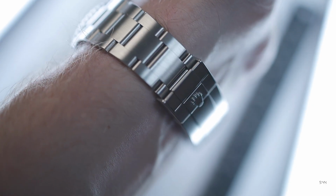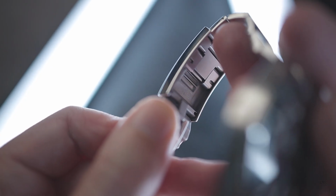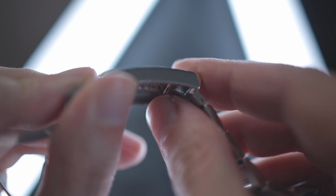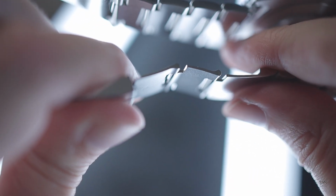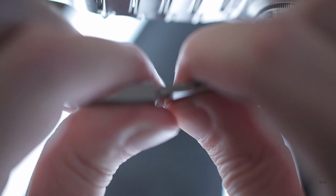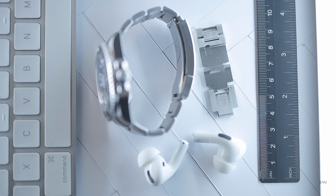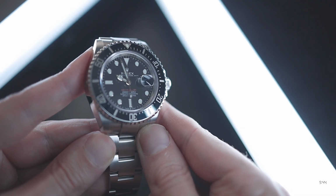Now for adjustment, and again it's industry leading. First up is Glidelock, Rolex's tool-free adjustment feature offering 20mm of on-the-fly adjustment in 2mm increments. Simply snap out the lock and slide to get a perfect fit. Next, and unique to the Sea-Dweller models, we have a flip-out dive extension, designed for use over a wetsuit. Again, simply flip it open and it offers a further 50mm of fixed extension. What's nice is that the flip extension can be removed by unscrewing it from the clasp and bracelet, slimming down the overall clasp thickness. When combined with the bracelet, the entire setup is incredible. It would no doubt last forever.